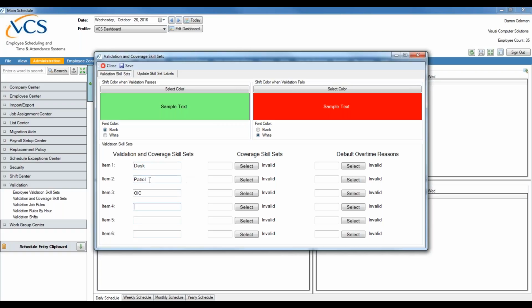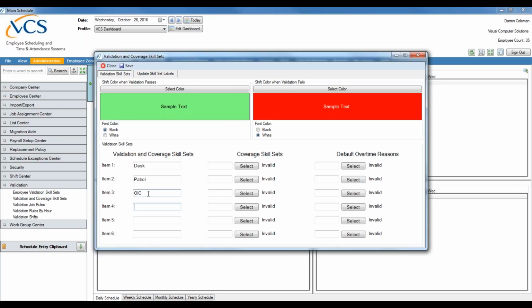And what happens is, this is kind of getting ahead of ourselves, but you might have someone, like in my example, I might have a few people that could count either towards patrol or OIC. They're capable of counting towards both. Well, what's going to happen is that if we're falling short on OIC, the system's going to look to see what the highest level of validation skill sets you possess, and it's going to put you towards that.